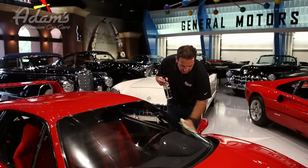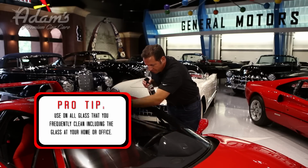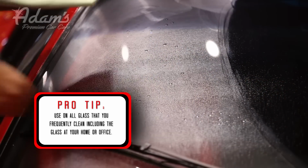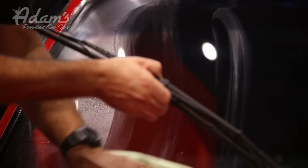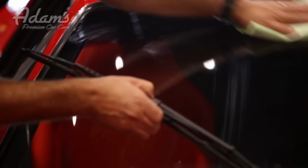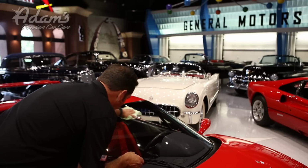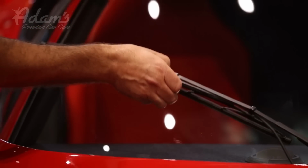And you'll also notice that your glass becomes massively easy to clean once sealed. So it's not only for the cars that get driven. I put glass sealant on everything in our world. Perfect. This glass just changed so much. It was so bumpy and crappy, and now it looks so awesome.